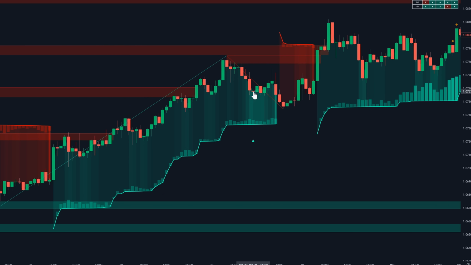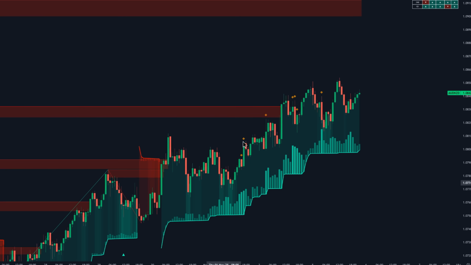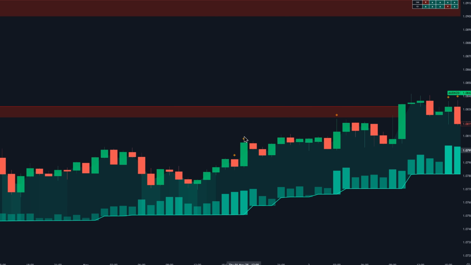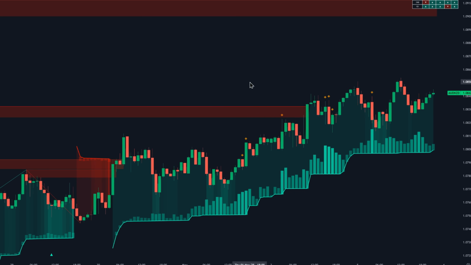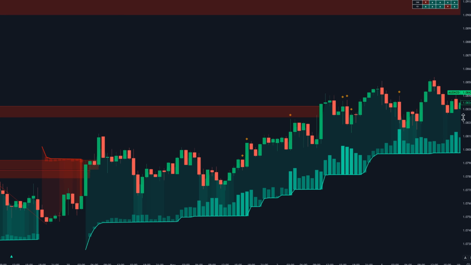The volume TP markers are small diamond tags printed on the exact bar where a genuine liquidity burst occurs. They're not buy or sell signals, they're context that shows when participation spikes. Use them to add conviction when a SuperTrend flip or retracement arrow appears alongside a diamond, and to manage exits when a strong run looks climactic. They highlight high-volume events that contextualize price moves with liquidity bursts.